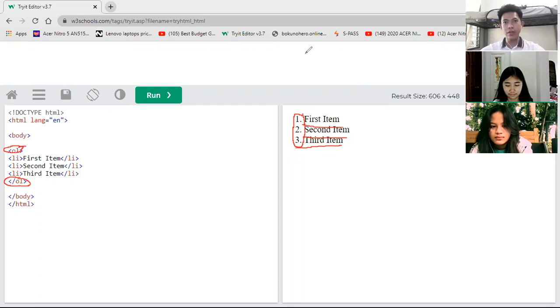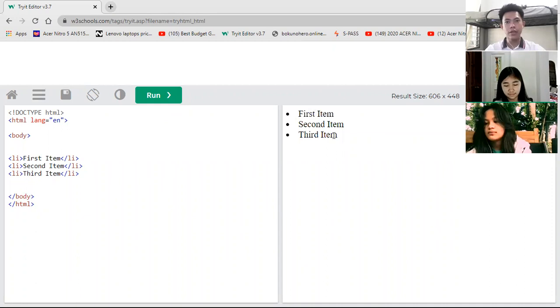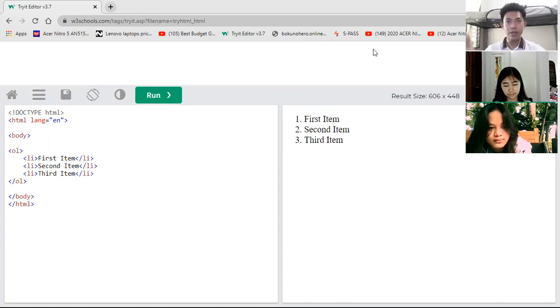And as you can see, if earlier we remove our OL tag, there, it is kind of scattered, but if we put them inside OL tags, it makes them in a section.